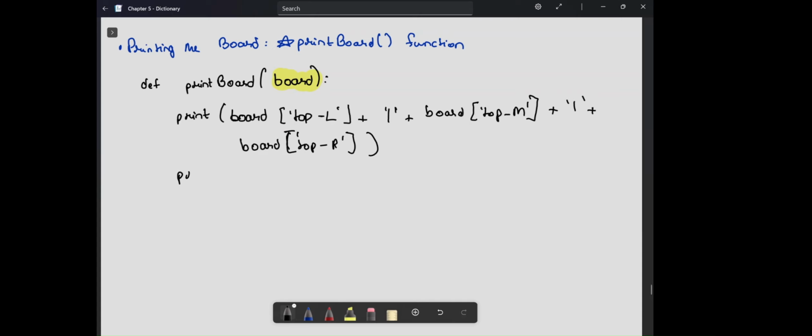Then we say print minus plus minus plus minus just as a distinguisher. Then similarly the next will come: mid L, mid M, then mid R. Then again we print minus plus minus plus minus.